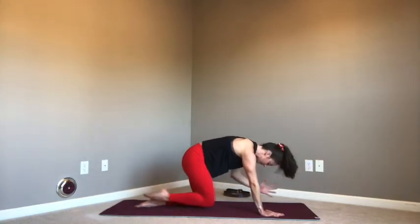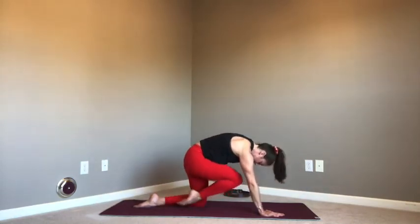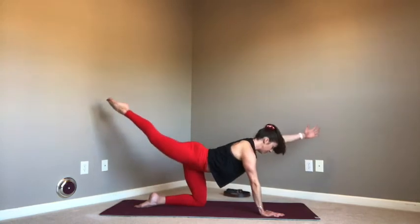Now round the spine, pull elbow to knee. Inhale, extend to reach out. It's just like your cat-cow. We round and extend. Abs stay engaged, so even when we arch our spine, they stay pulling in towards the ribs.